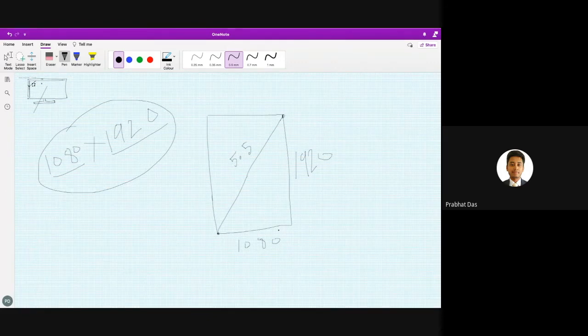We now know how many pixels are in the width, and we also know how many pixels are in the height, as well as the fact that the size of the screen is 5.5 inches, but we don't know the exact number of pixels in the diagonal axis or in this particular region. This is basically the base, this is the height of the triangle, and in the hypotenuse we don't know how many pixels there are.